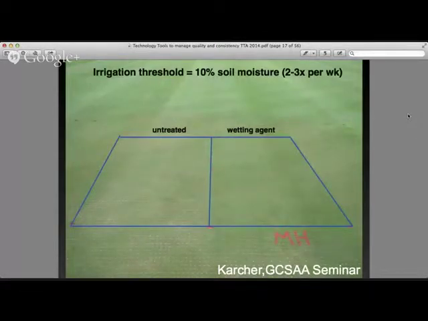What I want you to look at is the variability that's present in that untreated plot. You have anything from nice green grass to some localized dry spot areas where we're starting to see some wilt, and that's with a 2% decrease in soil moisture, which doesn't seem like a lot. But when you're measuring soil moisture with a traditional method like sticking a knife in the ground or taking a soil probe and feeling the sand, I've always said that I'm confident you can tell the difference between dry and wet. You know, it's dry, but the challenge is always wet and too wet.